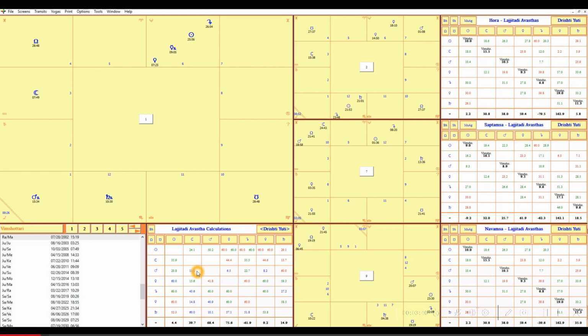The planet itself is not getting a value. So the planet Sun starts out with no value, and it's just taking the influences, good and bad, and then you can see, are there more favorable Lajitati Avashta influences or more unfavorable ones? It's really the most simple, easiest on the eyes measurement that you can look at, okay? And I'll use this table a lot, actually. Lots of times I just want to get an idea of if the planet's more starved or delighted or whatever. And this is just a real easy way to see it.